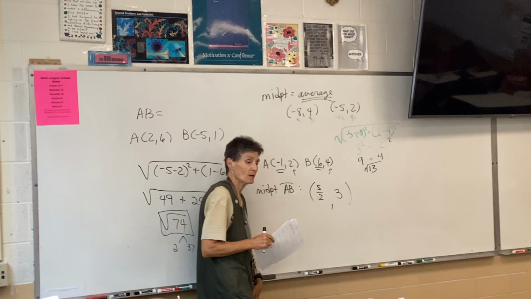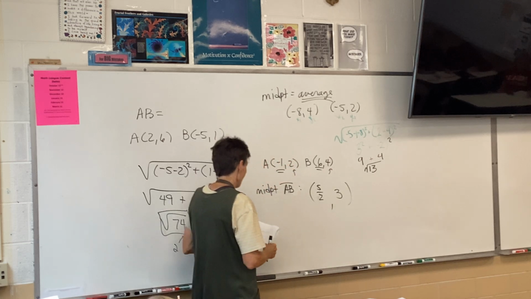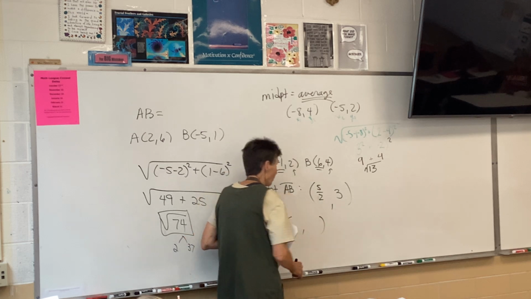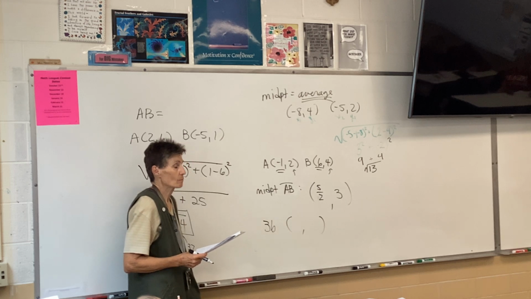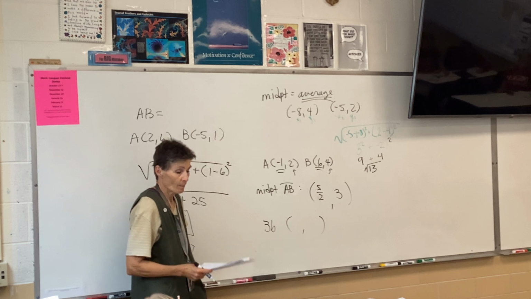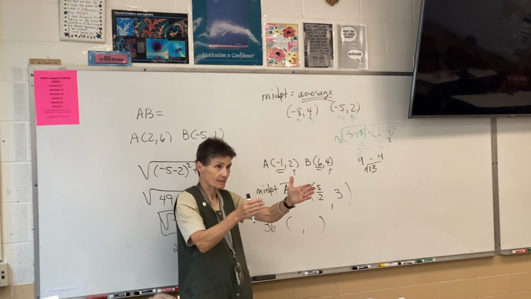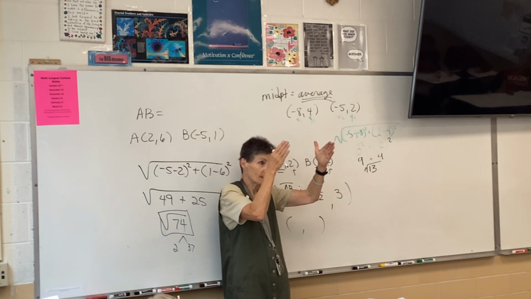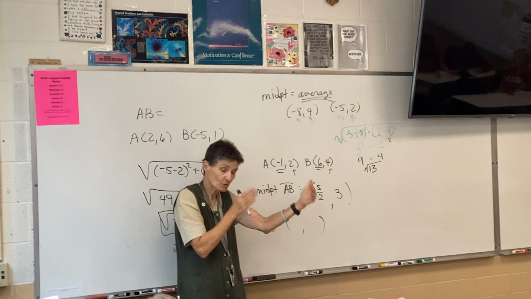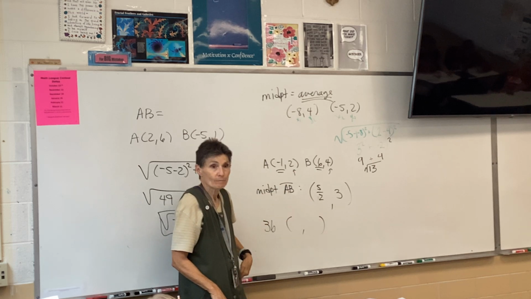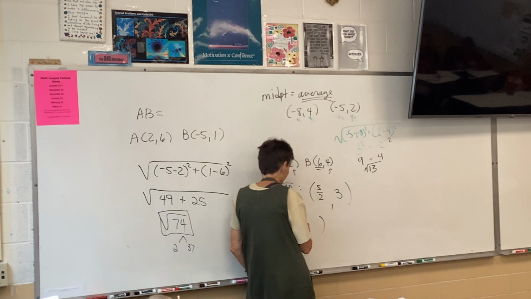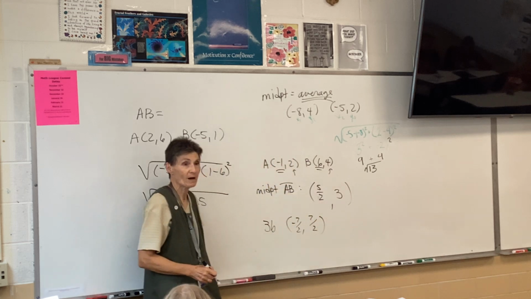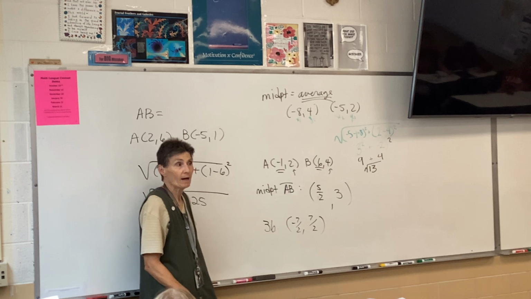All right, go ahead and do B. Tell me what you get. Go ahead and figure it out. Remember, you gotta average the x's, and you gotta average the y's. They're separate. So you do x's together and you do y's together. So, what'd you get? I got -3.5. He's doing decimals, -3.5, positive 3.5. Is that what everybody got?